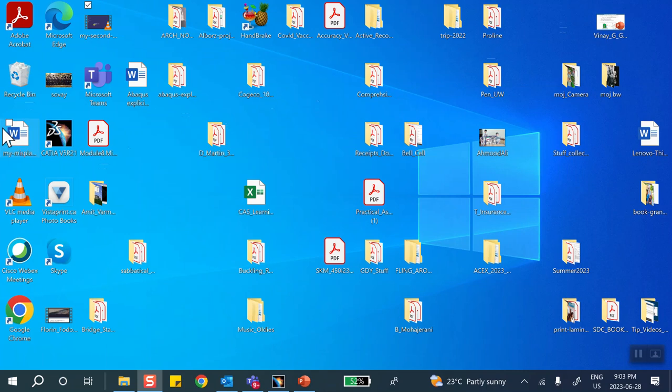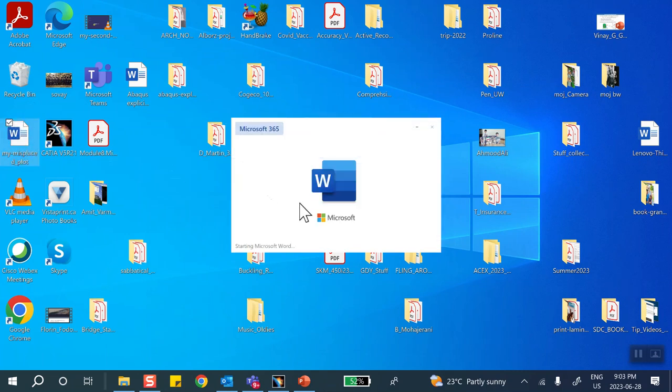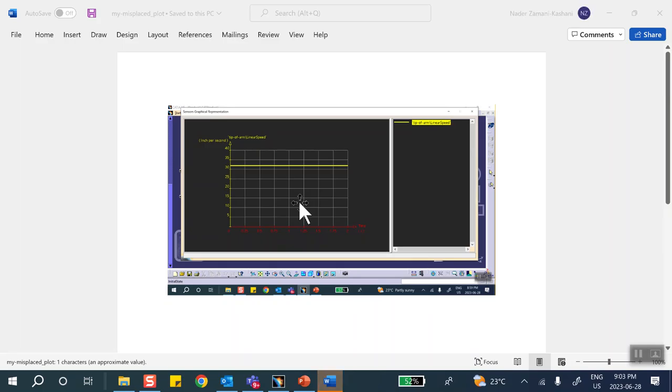Make sure it's my misplaced plot, right there. I need to see this when it comes to marking your test. I need to see the scale, and you have to give me the plot that I'm asking for. Don't make your own plot and give it, please.